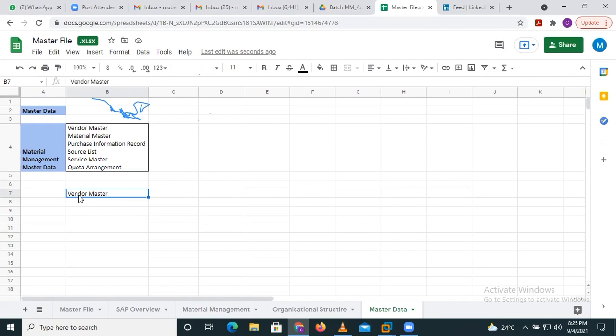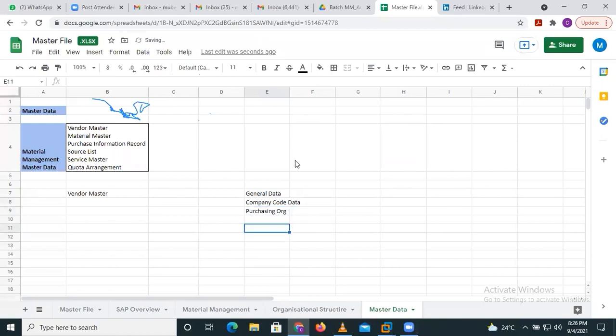So how is that vendor master created in SAP? What configuration settings are required? How can we configure the vendor master, and how can we create, change, delete, block, and unblock the vendor master? That we are going to see now. In SAP, vendor has three levels of data. That is general data. Second one is company code data, that is finance related data. And third one is purchasing data, that is purchasing order data.